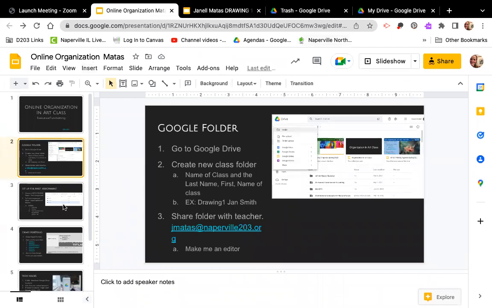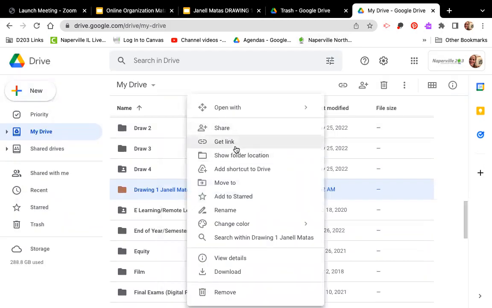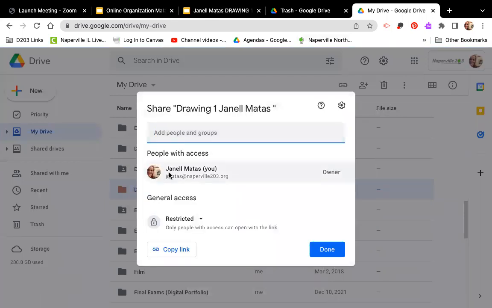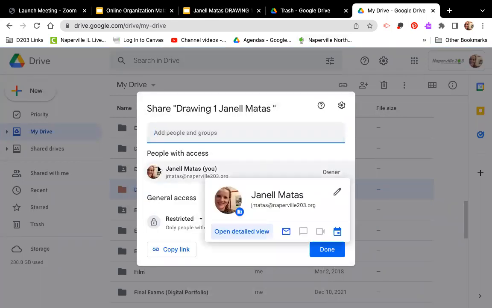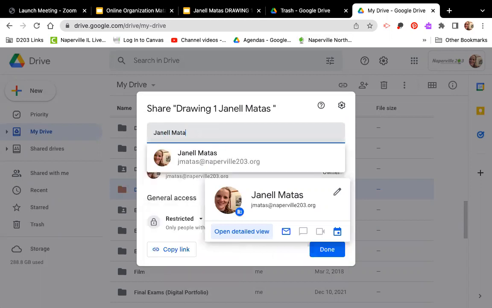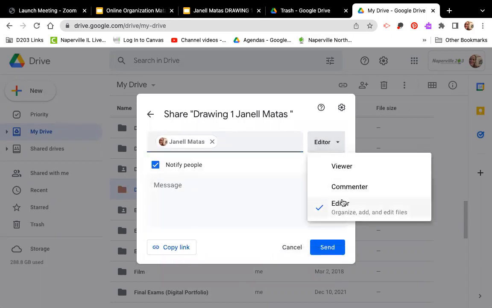Okay, so once you have created it, make sure to share it with me. Sometimes it already says that it's shared with me, but sometimes it's not. So let's make sure that it is, and then make sure that I'm an editor.